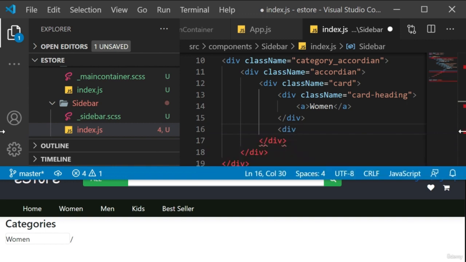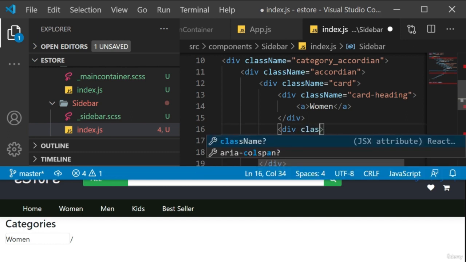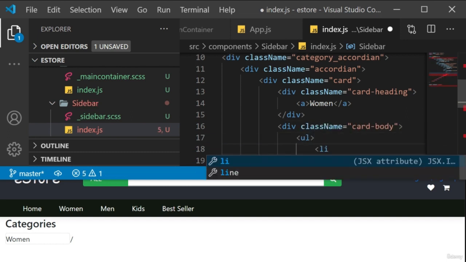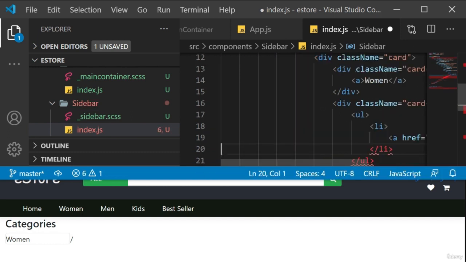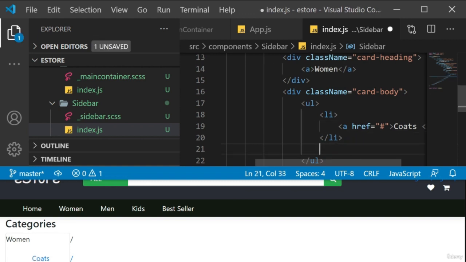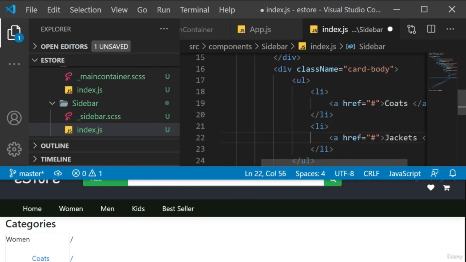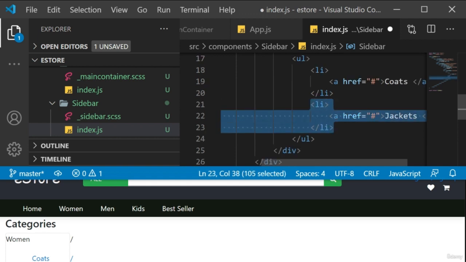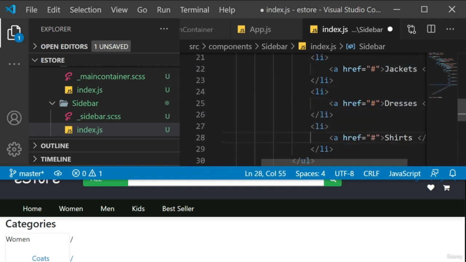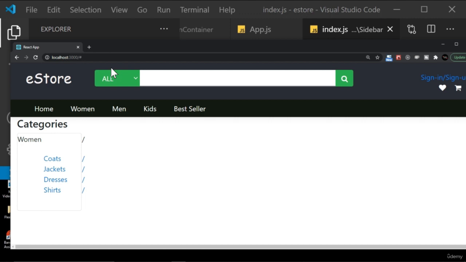Let's add the remaining items as well. So now you see that the quotes is displayed as a sub menu. These all will be dynamic at a later stage. So let's try adding few more items. Now let's check the output. Now you see that we have all the menu items.